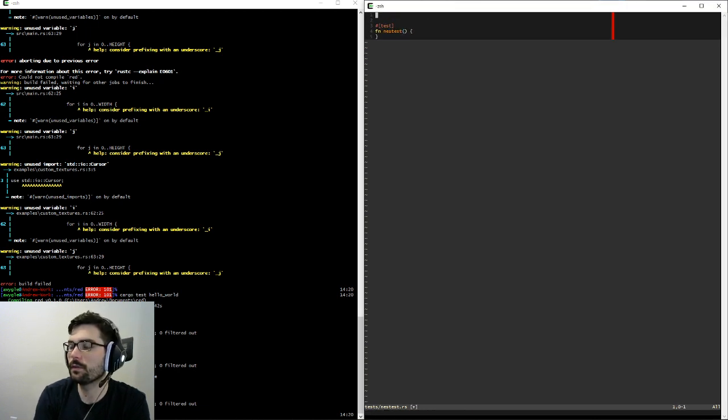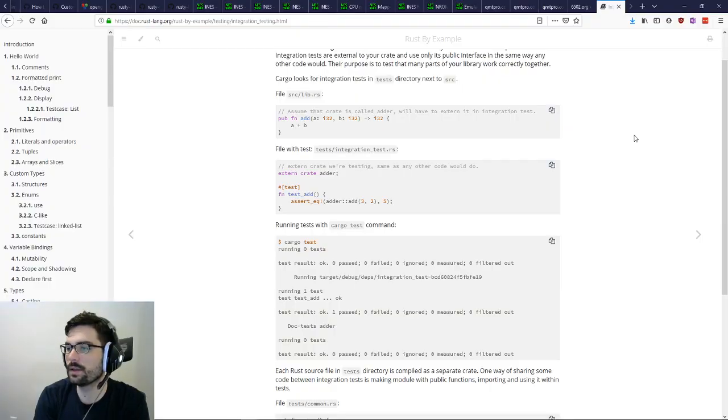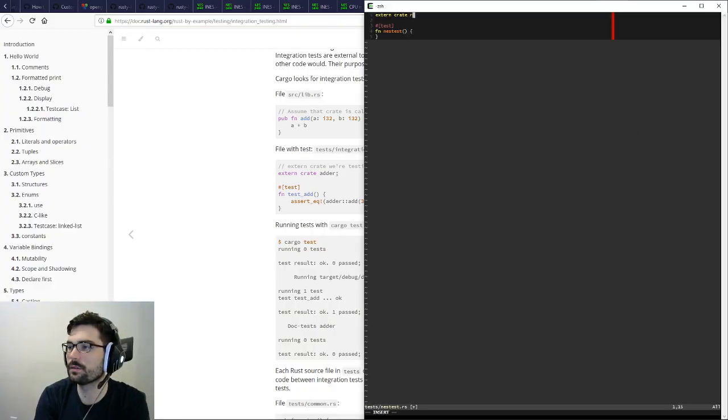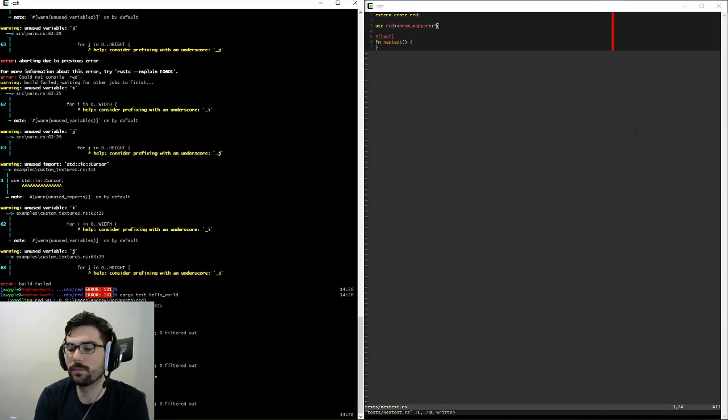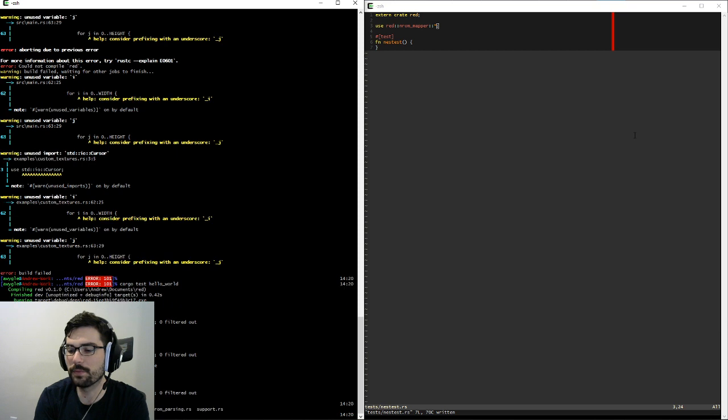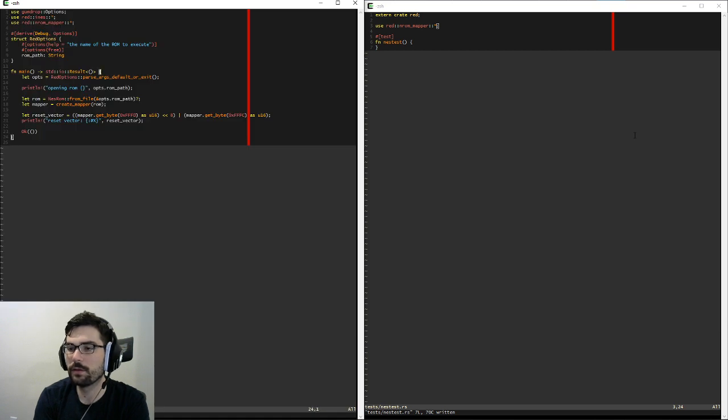And I believe we need that extern crate still. And then use NROM mapper star. Okay, so now we're going to move the stuff from that example that we wrote into our test.